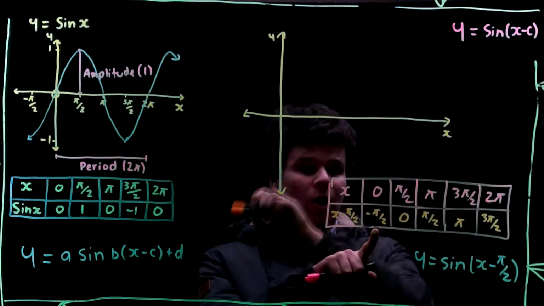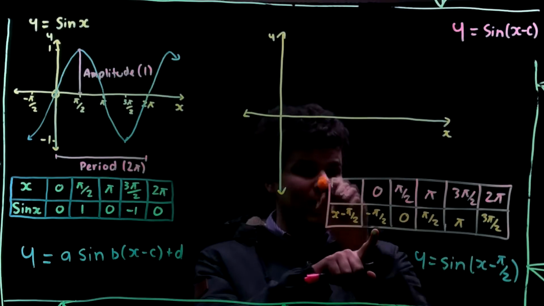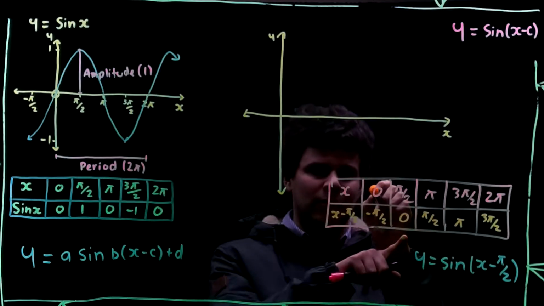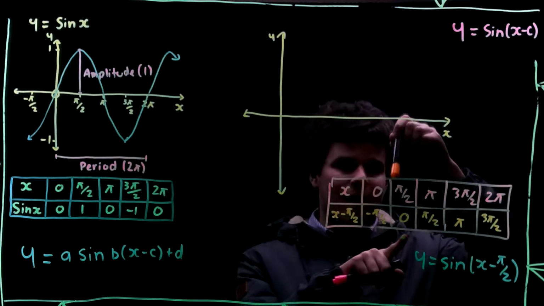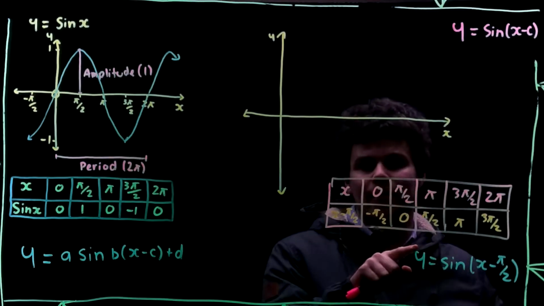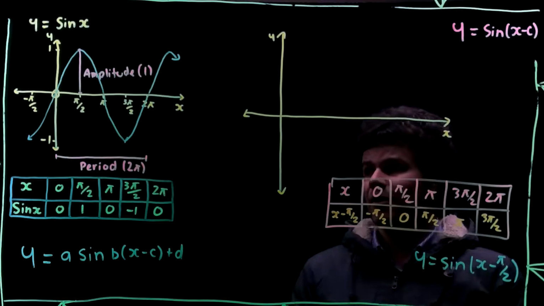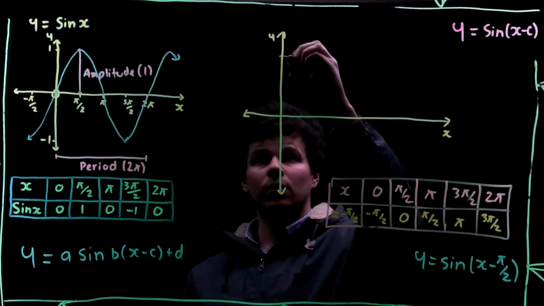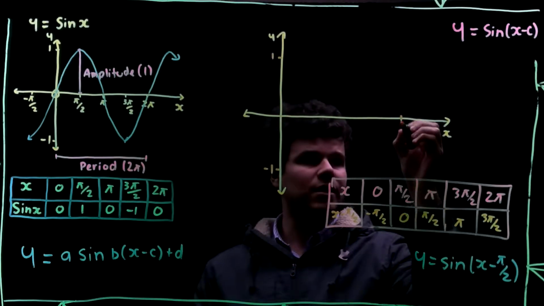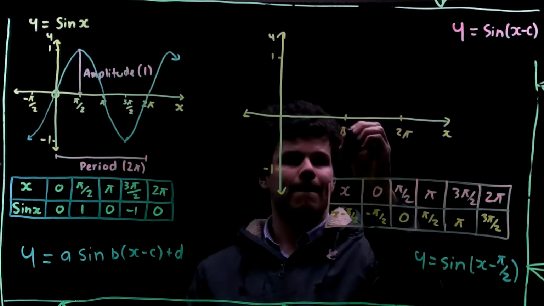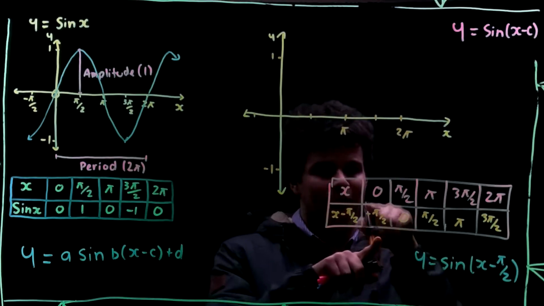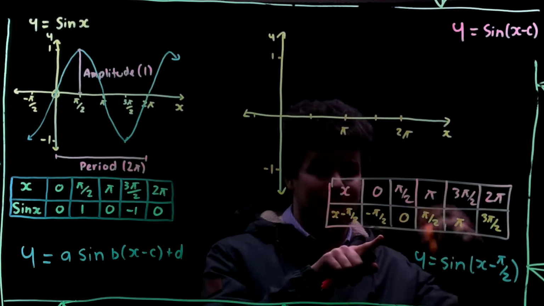So if you imagine this table kept going, negative pi on 2 would be here, and that's actually happening here. So it's happening later. Then the 0 happens here, but that happened over here. So the 0 comes later. Then the pi on 2 comes later. So everything happens, it's just basically a step later. That's what it actually looks like on our graph as well. So, if we just quickly draw in some values here, everything happens, it just happens a step later.